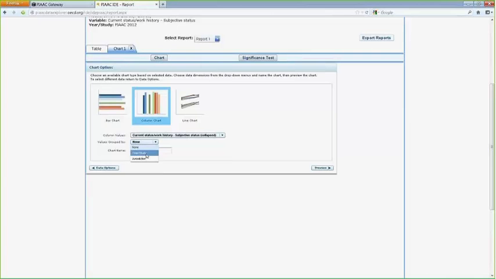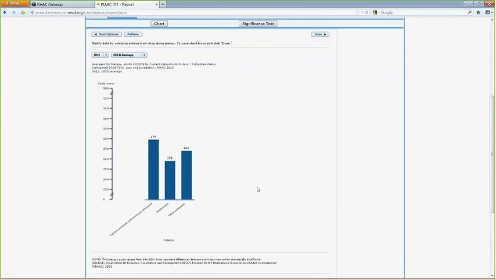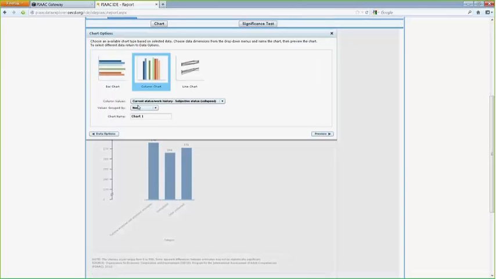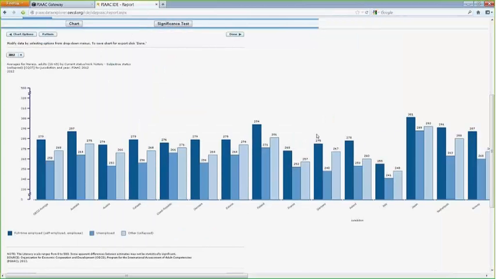And you can group them by year or jurisdiction. I'm not going to group them by anything, except these are going to be individual charts by country. As you browse through them, you can see that they change in a dynamic way. But again, if I were to choose a different type of grouping, I could choose by year. That's not the one I wanted. By jurisdiction. And then you can get all your countries together in the same chart, depending on how you want to display this information.